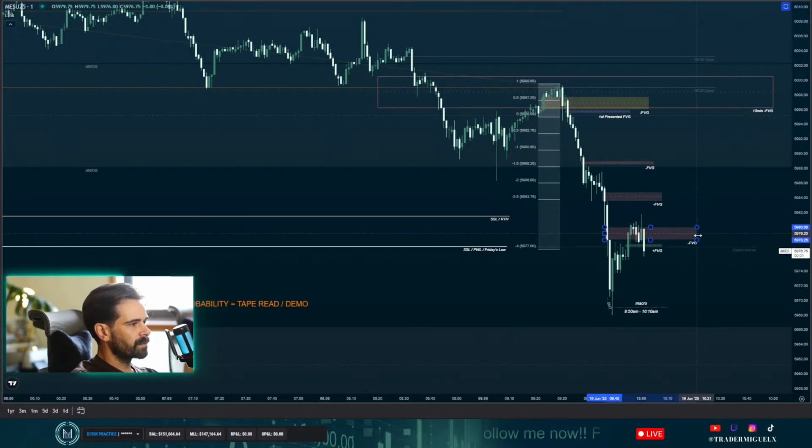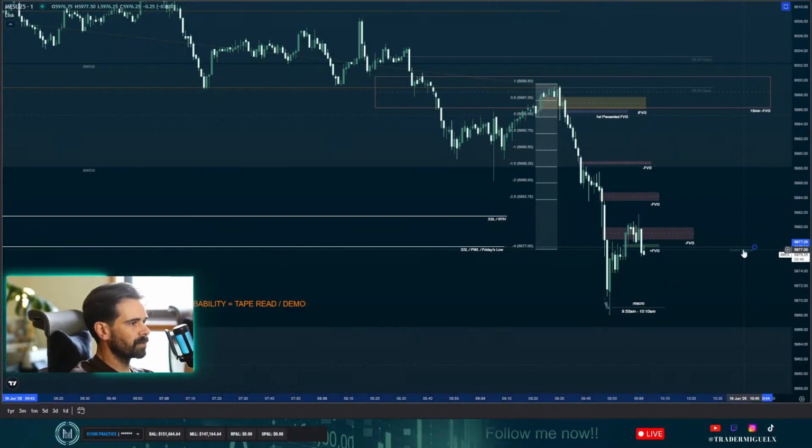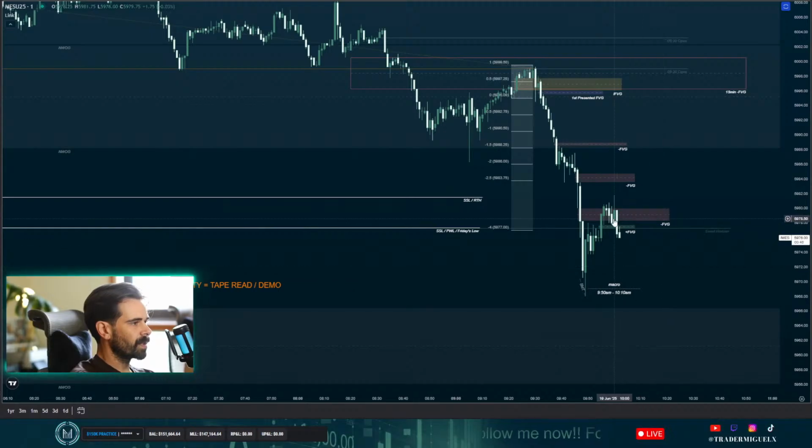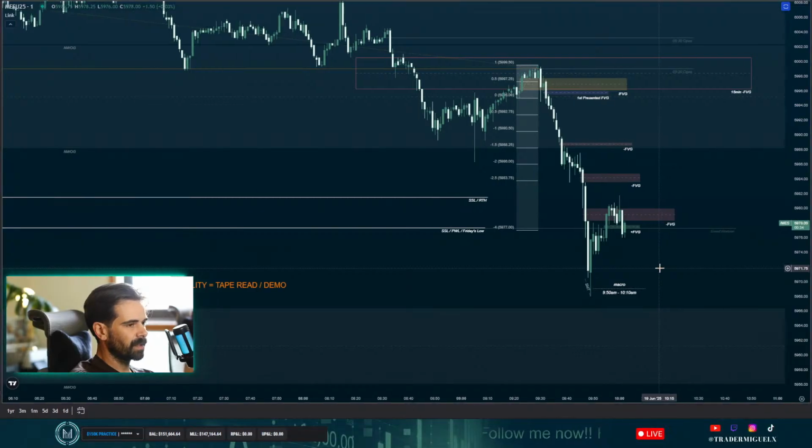Yeah, we got this fair value gap respected, so the bearishness is still here. Eventually, we will invert this bullish one, and we came back below event horizon, so this can mark a continuation to the downside. We were not able to close above these red candles here. That's why I'm not considering longs for now.